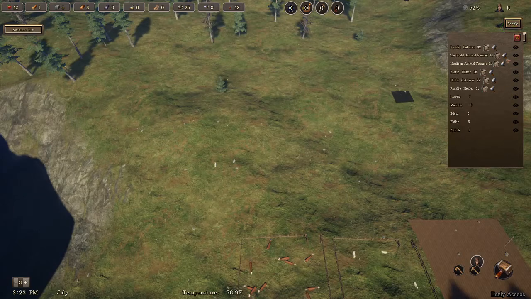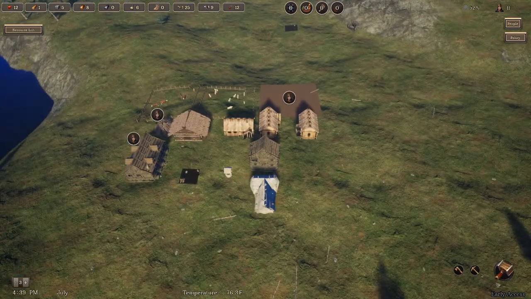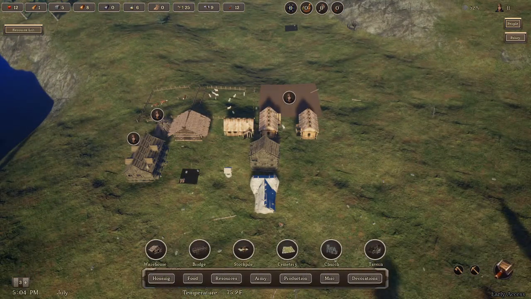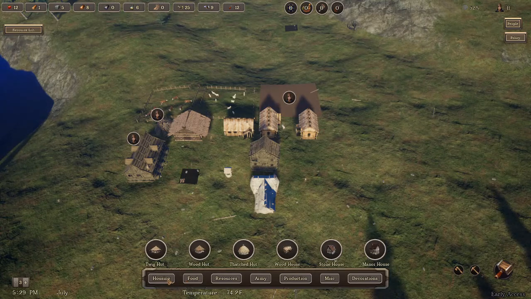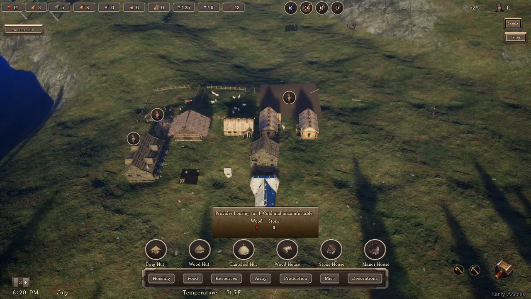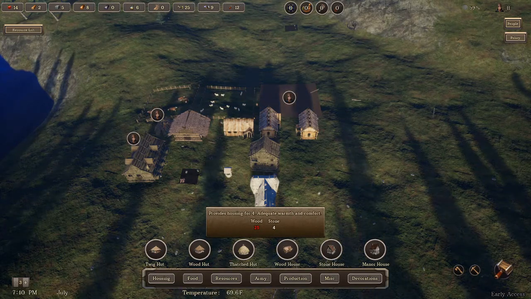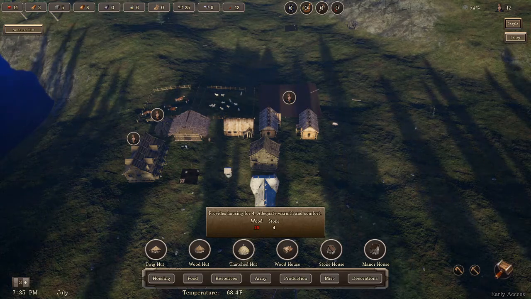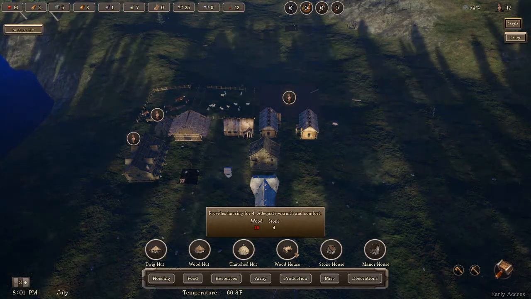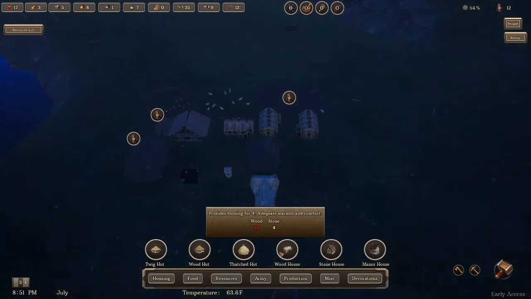Really nice if we had a couple extra people. Let's see what we can do. Housing, twig hut. Cold and uncomfortable. Not really the wisest one, I don't think. I think we're going to have to wait for either a thatched hut or a wooden house.